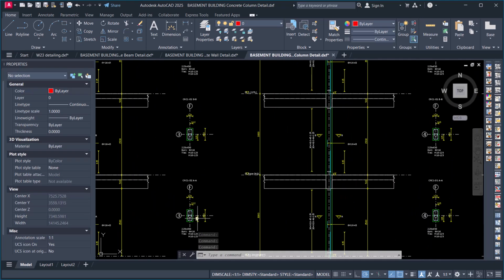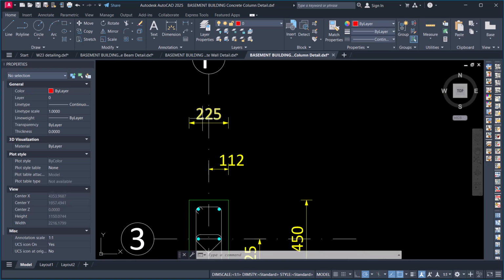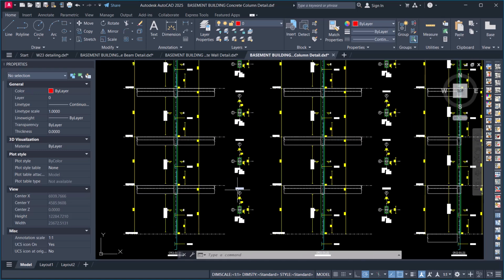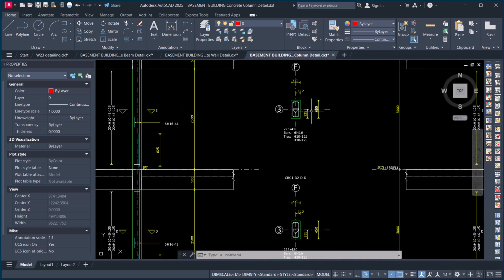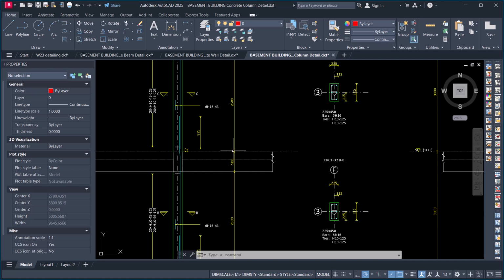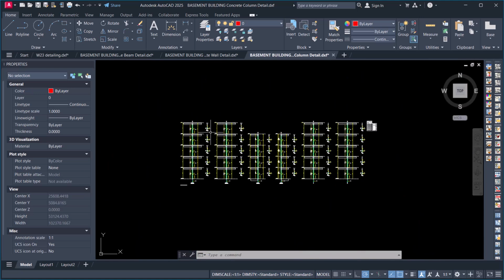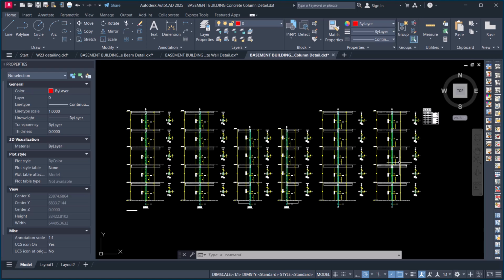Just like this, you can see. So you have the column. You can see the column sections right here. The column is 450 by 225 right there, and then we have the end reinforcement and the intermediate reinforcements successfully. And then you can see how neat this is. So with this, you don't really need to do any other editing for these columns. All the details you need is given to you right here. All the columns in the building are grouped into 1, 2, 3, 4, 5, and 6. So Tekla Structural Designer takes time to group this successfully for you, so you will not have any work to do. You don't even have any editing to do.